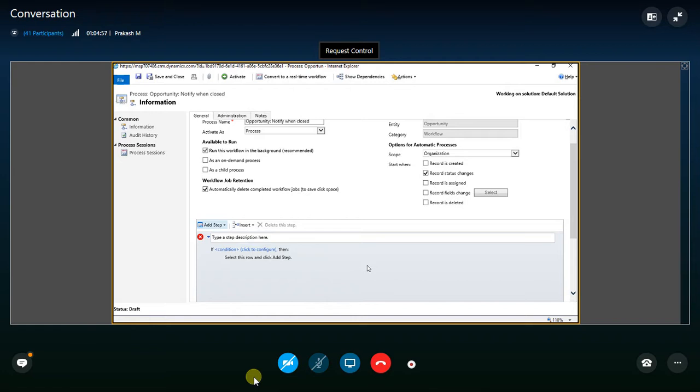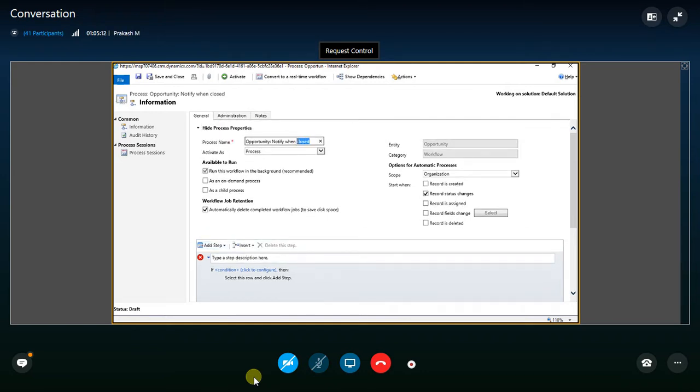And that is basically, I need to check that it goes into a closed status, because I don't care if it goes into a 1 status. I want to go ahead and do it as a closed status. And we're going to go a little bit deeper as well. And here I said I just want to notify when it's closed, but let's actually change that to 1. We only care about notify when 1.